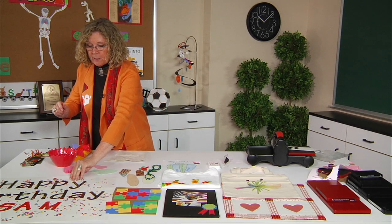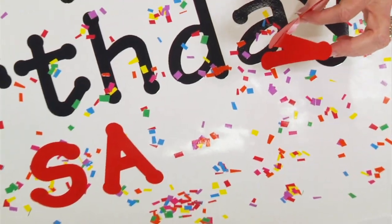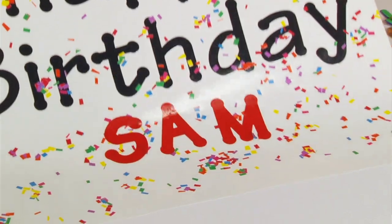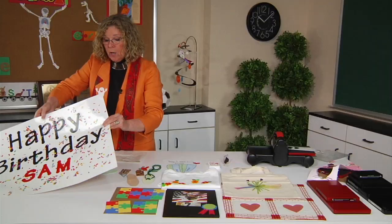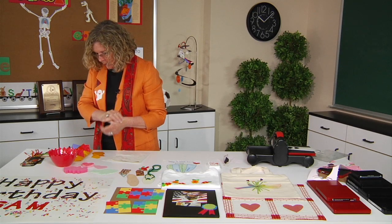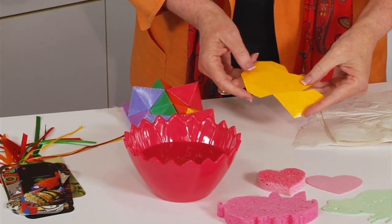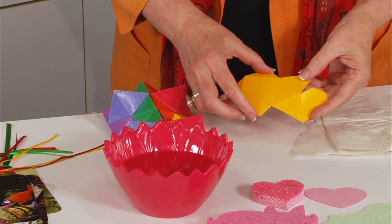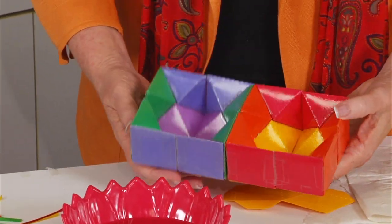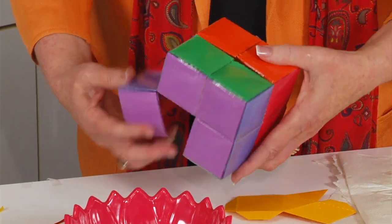It will cut vinyl. Here is a sign where the sign is laminated, but every week or every birthday I'm going to take the letters off so I can put the letters to spell a new child's name. Cutting vinyl instead of paper allows this to be something that can be displayed in the classroom. You can also put the vinyl directly onto the window and turn any window into a bulletin board. And don't forget laminated paper — this is cardstock that's been laminated, cut out as a square-based pyramid. Once assembled and cut 24 of them, you get a really cool puzzle for your students.